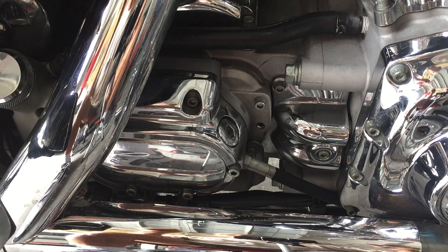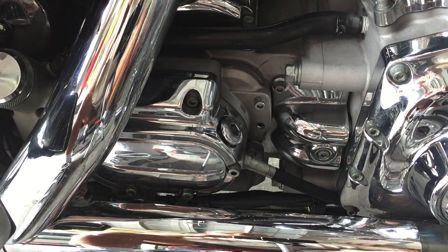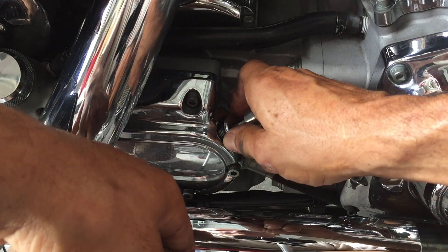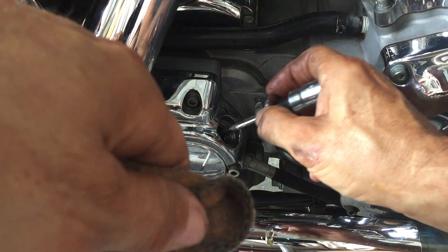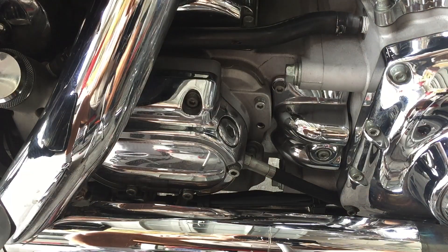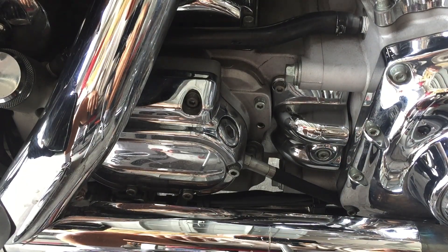I just started the bike. Some people they'll throw just a quart in here. Check your manual — do what it says. Let it settle down a minute, get the right angle, and she's beautiful. Thread it back in, snug it up. There's an O-ring on this too. Don't go crazy with these because with the O-rings and everything, these things seal nice.